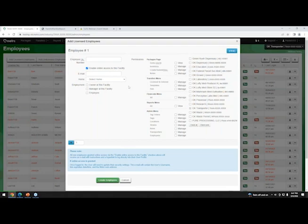And then on the right-hand side here, you can see you can add in different, you can add in across multiple licenses or multiple facilities. Quickly, you can check all, check none, select different ones. Then you can also give the permissions here in the middle. The one we're mainly going to focus in today is the transfer hub. That's for transporter licenses. Specifically, when transport business license right now, just so we're aware here. It's a little different than the transport agent, but the hub's right there. So that will be how you track everything if you are a transporter business.